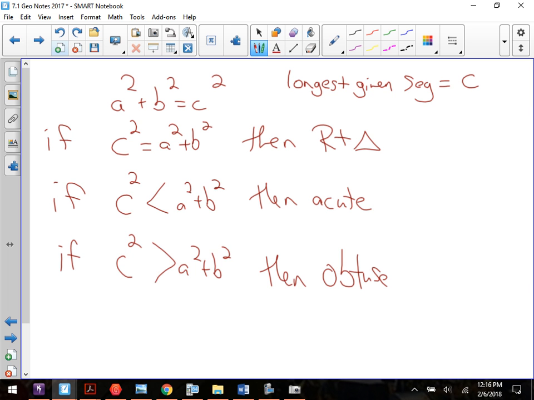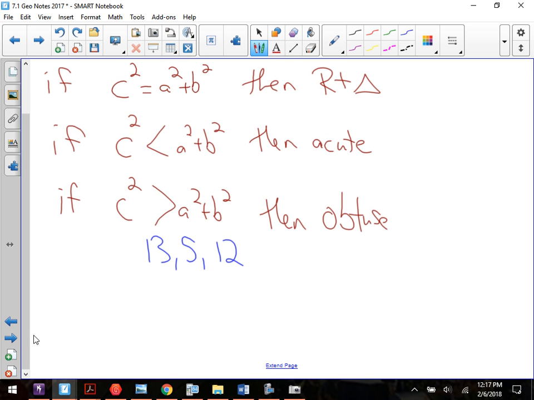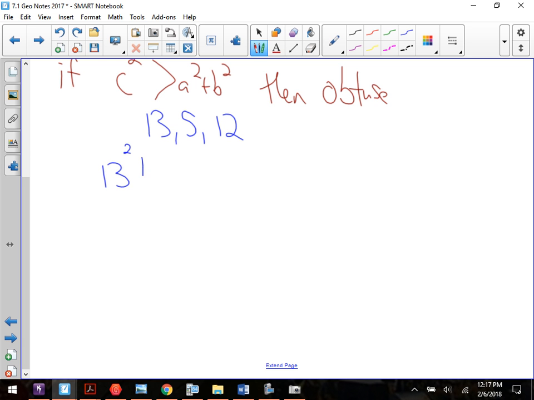So if you're given sets of values, for example, if I'm given 13, 5, and 12, and I want to classify what kind of triangle that is by those side lengths. If I want to figure out which one of these it's going to wind up being, which one's playing the role of the longest side? 13, 5, or 12? 13, right. 5 and 12 doesn't matter which one's which. So what you're doing is you're checking. Remember when we did stuff like this before, you're checking what is the relationship of 13 to 5 and 12 when you put it into the Pythagorean theorem? And now it's just a matter of pressing buttons. And check to see, is one side larger than the other? One side equal to the other? The sum of the other, excuse me.